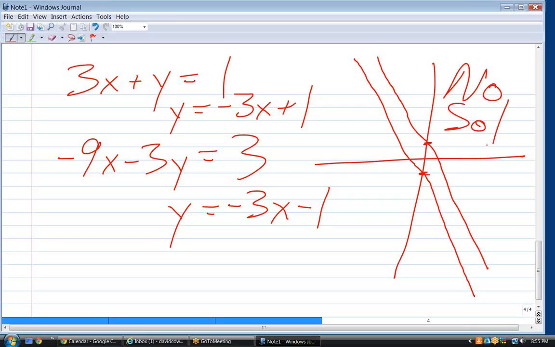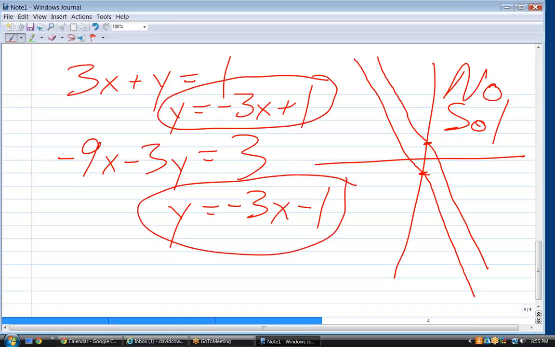If they ever intersected, we'd have a solution, and it would be wherever they intersected. So if you're solving something graphically, just graph both equations and figure out where it intersects, and that's your solution. But in this case, I can see real easily that graphing these two lines, I have the same slope, but different y-intercepts. So it's just going to be railroad tracks. No solution for railroad tracks. And if it was the same line like that, then it would just be one line only.